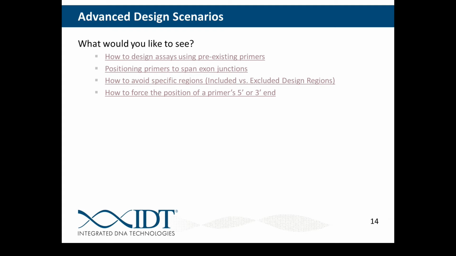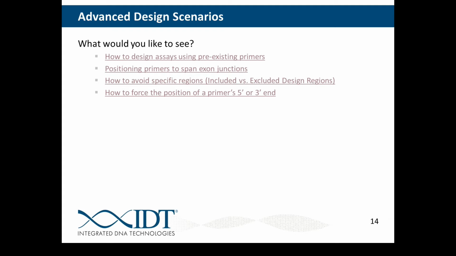So when we do have the G's and C's on that 3' end, as we know the polymerase extends off that 3' end, we actually see that it does reduce some of the specificity. So rather than forcing a specific GC clamp, we just limit the numbers of G's and C's within the last 5 bases. So basically, this encourages 2 or 3. It allows up to 3 so that we do have some increased specificity so that primer does hybridize to the template well without reducing the specificity. So it's kind of a balance between getting a good hybridization without allowing the primer to become unspecific and have some off-target effects.